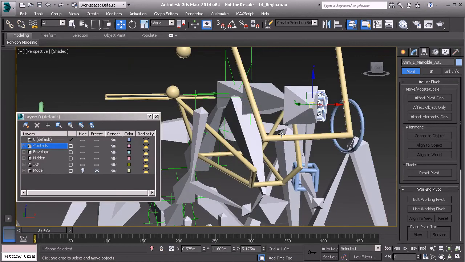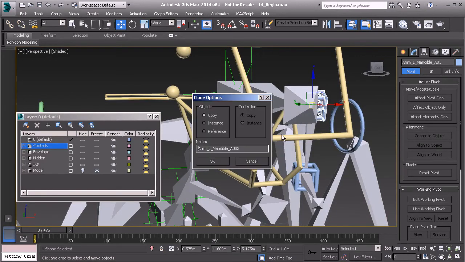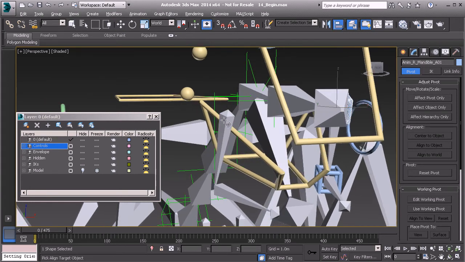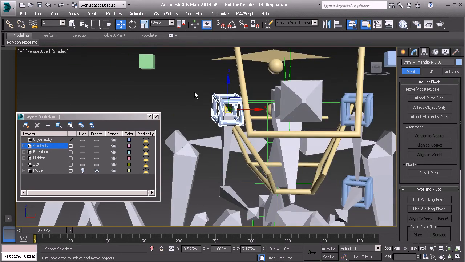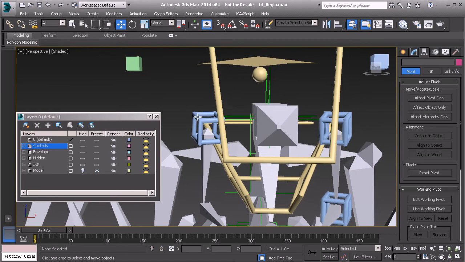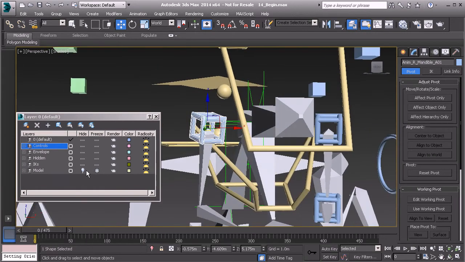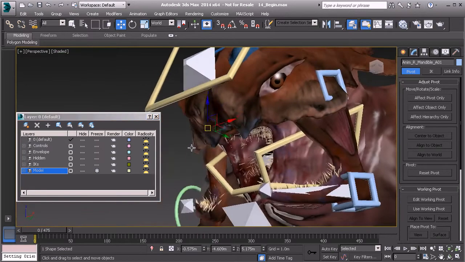So watch, when we go ahead and, let's say, make a copy of this object, that's going to be Anim R mandible A01. We can essentially just go ahead and now use Alt-A to align to the next bone object. And again, the shape is still the same. All right, sweet. If you wanted to tweak it afterwards, you most certainly can. You can maybe pull your points down so it matches the length of the bone object, but that's not necessary at all. As long as these are easy to select, that's what we need to be concerned with.